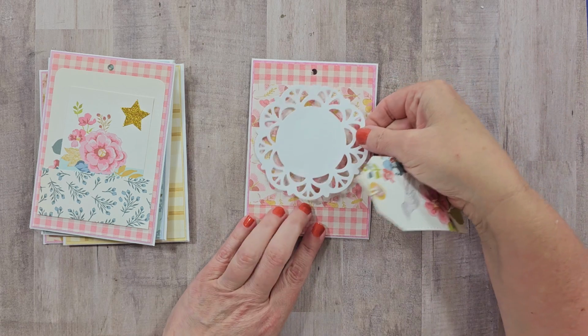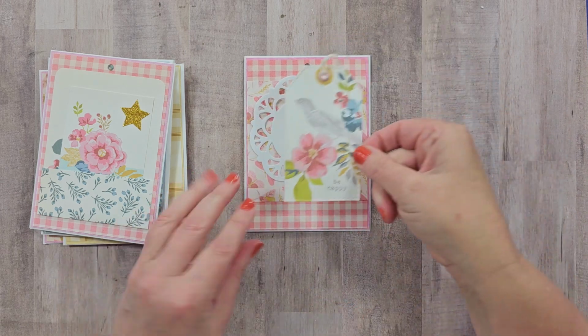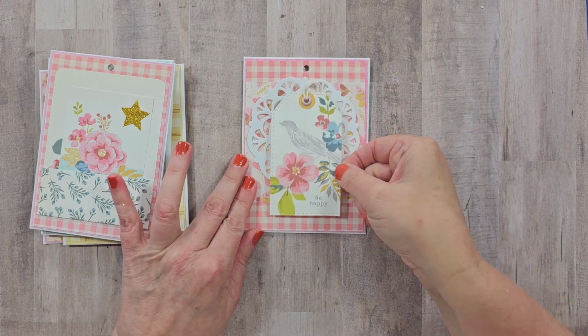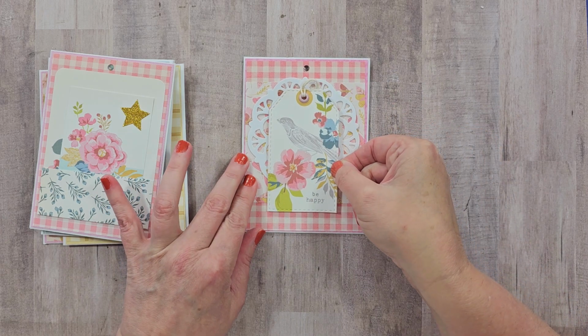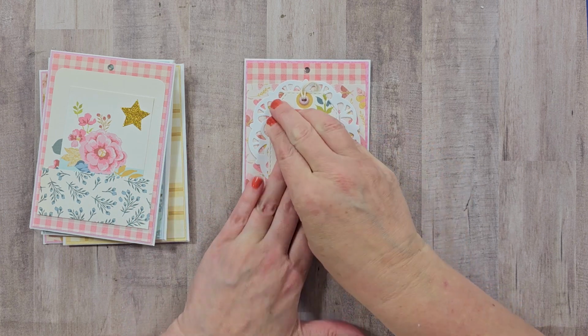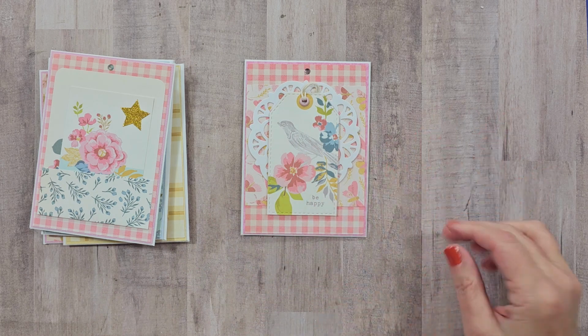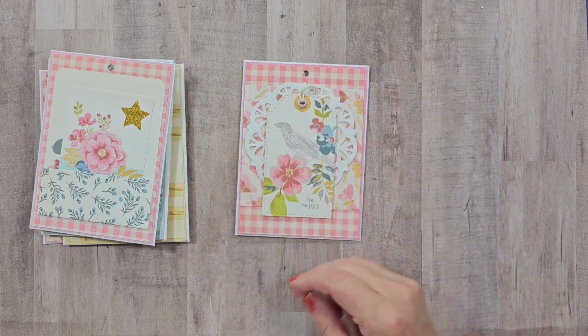And I'm just going to tap that with my die cut doily. Here's one of the tag images from the collection, and I actually die cut it with a slightly smaller tag shape that had a stitched edge detail just so that it would fit the size of this better and have a little bit of extra detail around the edges.